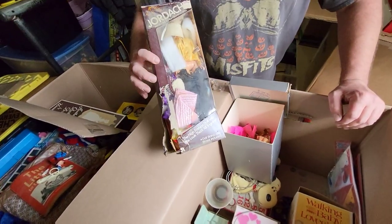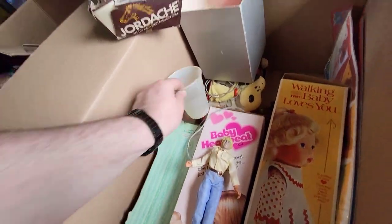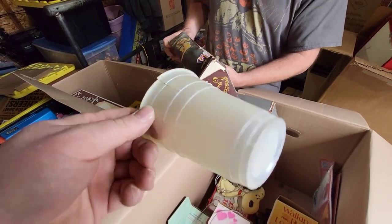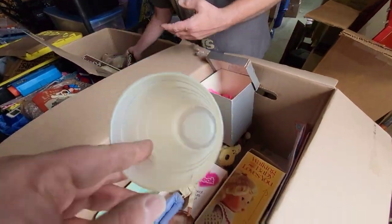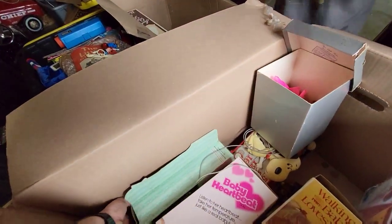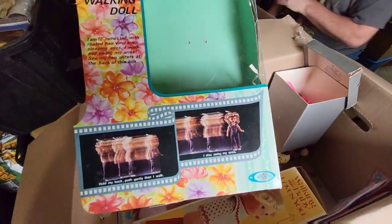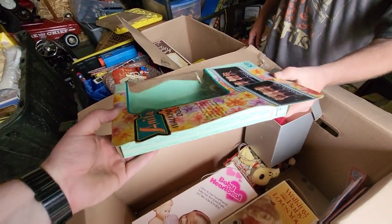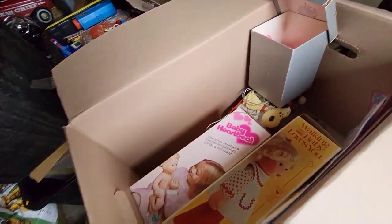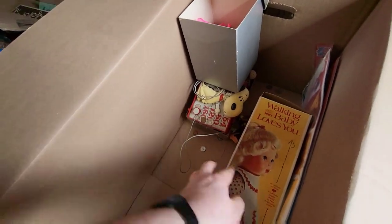Jordash high fashion doll and all I see is a crutch. Alright Shane, I know you like to sell garbage, but I'm gonna go with this unmarked cup — it's probably just trash. He can go in the cool box. Anita the walking doll. A lot of these dolls we found boxes for and there's a box full of dolls and we've been matching stuff up. Baby Heartbeat doll — we probably need to empty this whole thing out.